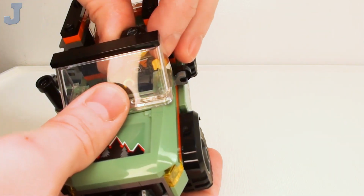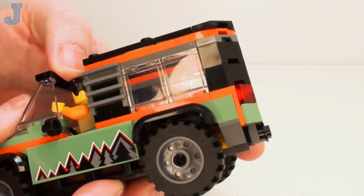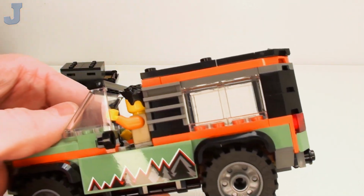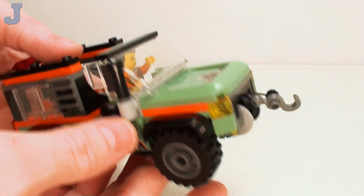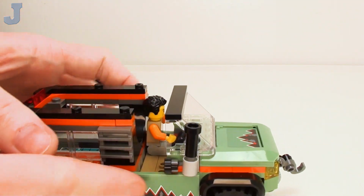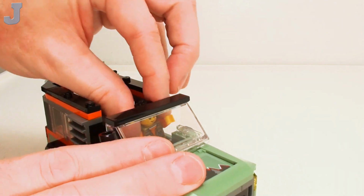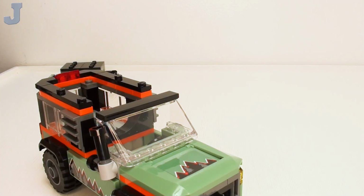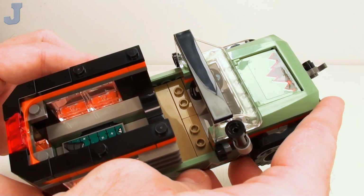Just like with most vehicle builds, the hairpiece is usually what will get you. See, he doesn't go in all the way there. That's as far as he goes. So he does sit in there, but it's kind of cramped. They should have used some wall elements in here more than anything to clear that. But there is enough room for him to have a buddy or a girlfriend in there, you know.